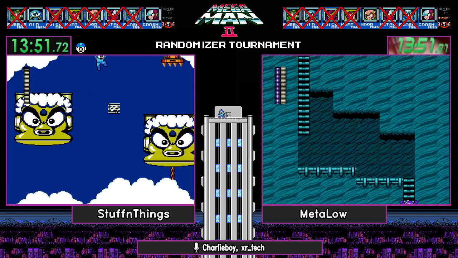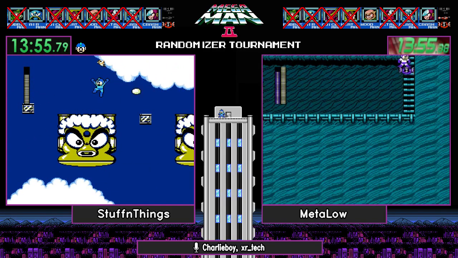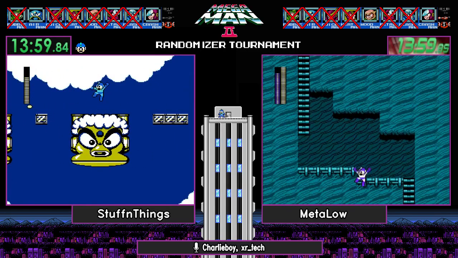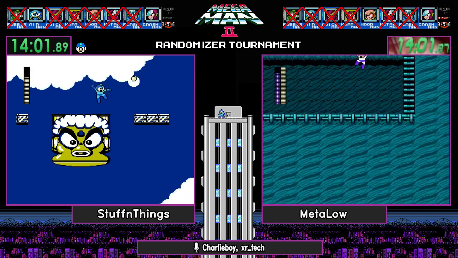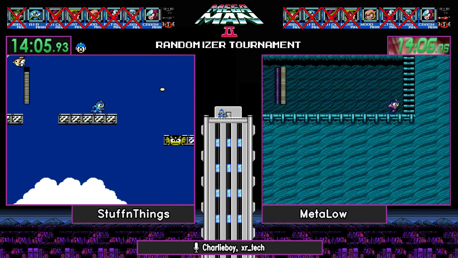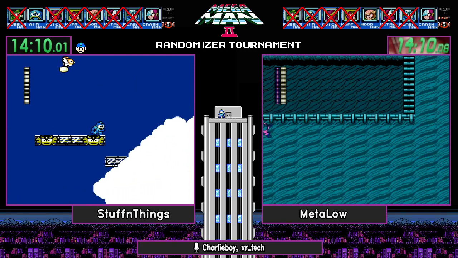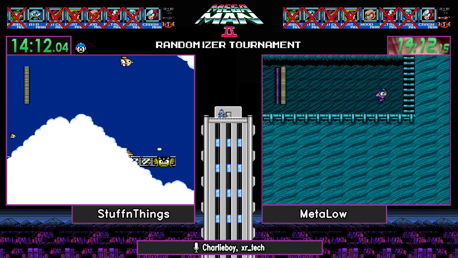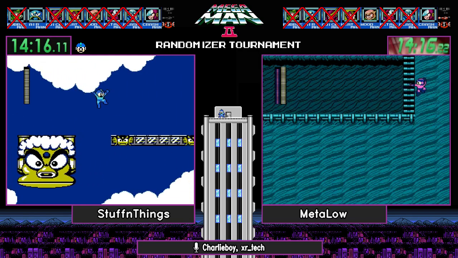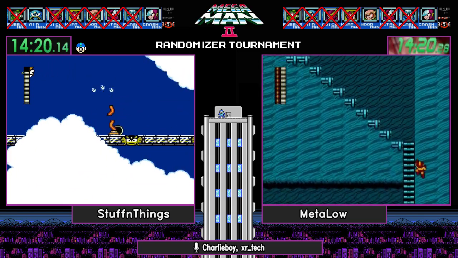So basically, maybe a couple stages apart, they synced up in the same routing a little bit, but switch StuffnThings and MetaLow's air and wood stage, as Meta went air 4th, as Stuff went wood 4th, and now 7th we see StuffnThings in air and MetaLow in wood. Man, that's hard to say. Say that a couple times fast.